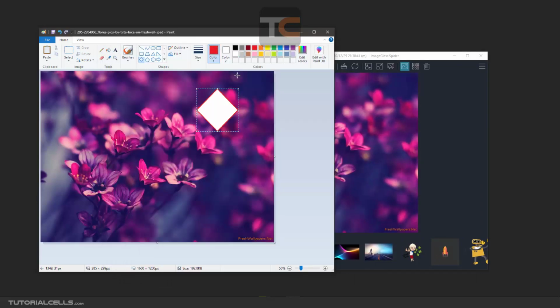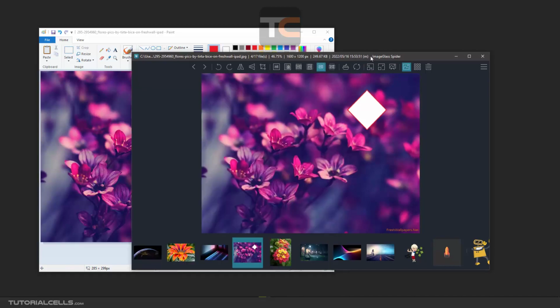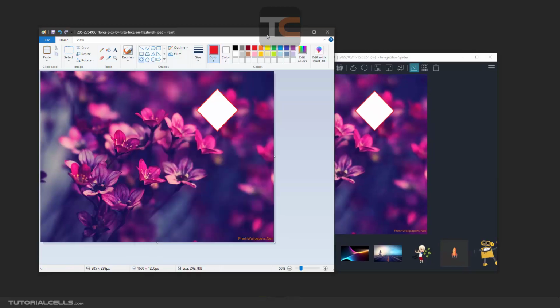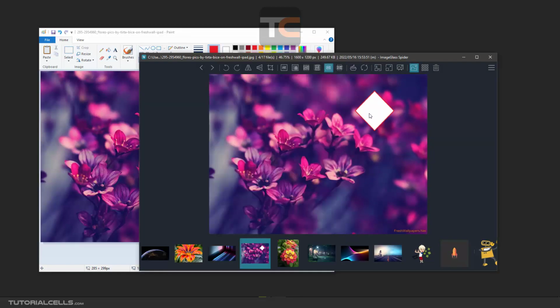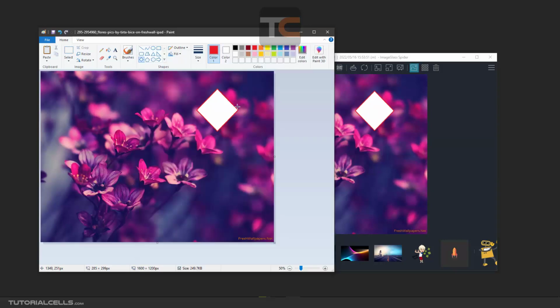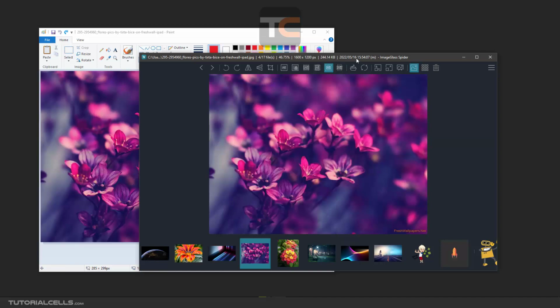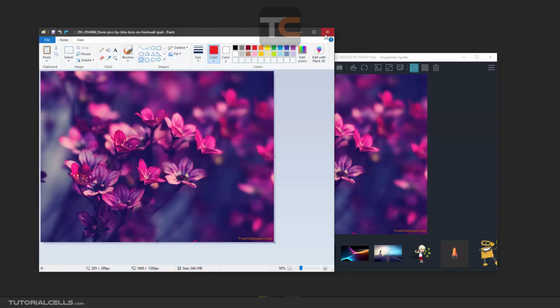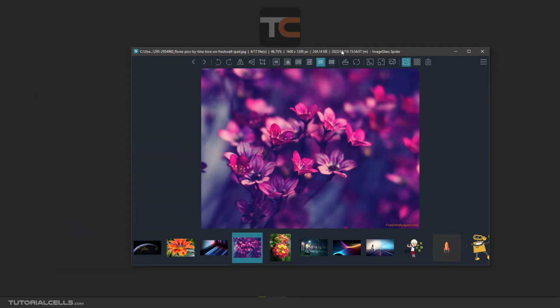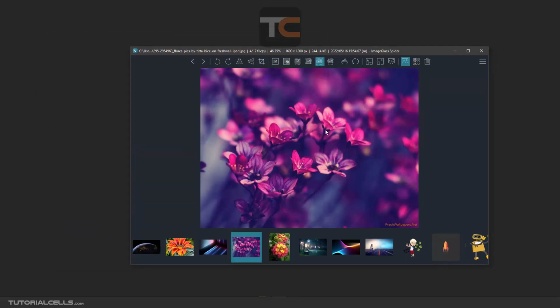When you hit Ctrl S, it will be added here. Pay attention that when you edit and add it in the software, you cannot go back and edit it again because it's not a PSD and layered file. Ctrl Z and Ctrl S. Pay attention to that. You can break your images.